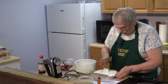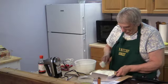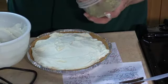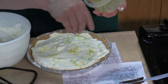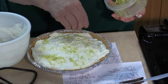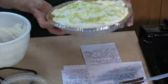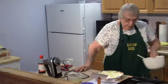Okay, and that's what the pie looks like. I'm going to add a little lemon lime zest. And this is what the best key lime pie looks like. And there it is. Please try it.